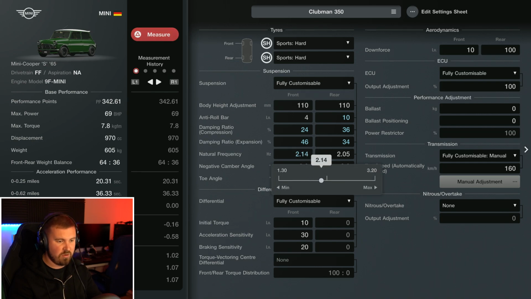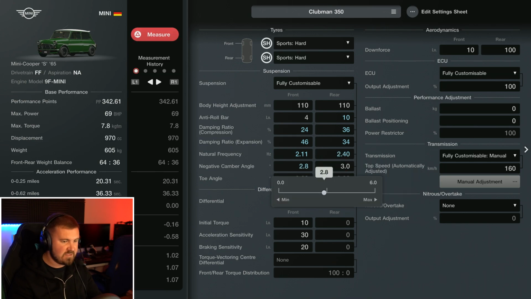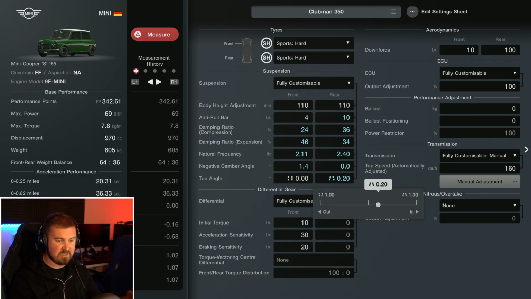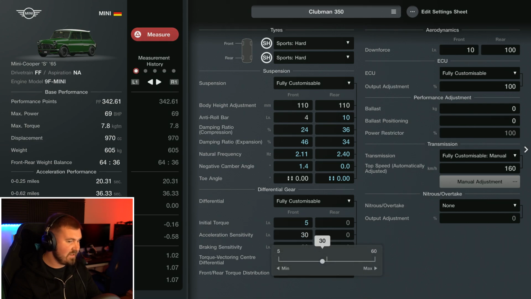Natural frequency is down to 2.11, just gone past it slightly, and 2.40. In terms of the negative camber, we've got 1.4 on the front, and then the rear is actually on none. It's completely flat at the rear. That does interest me quite a bit. In terms of the toe as well, we've got absolutely zero on both axles. Fully customizable LSD has five as the initial torque down here, and then it's literally just all fives. It's all absolutely minimal, so the LSD is doing very, very little here.